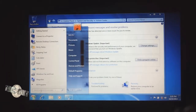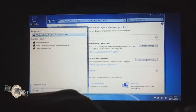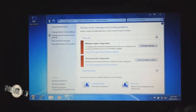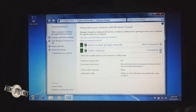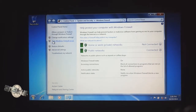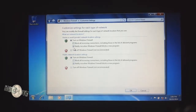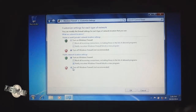Okay, what you want to do is go down to the bottom left hand side of your screen and click on that start button. In the search bar, I want you to type in Windows Firewall. Now this is something that I do. You don't have to do this, but I just feel like it's not necessary. I don't do anything stupid with this laptop, so I don't really need a firewall on. Plus I have communication with wireless devices with my Tractor setup, so I don't want that to get in the way. But I'm just going to eliminate the whole thing and just click turn off Windows Firewall, which is not recommended.